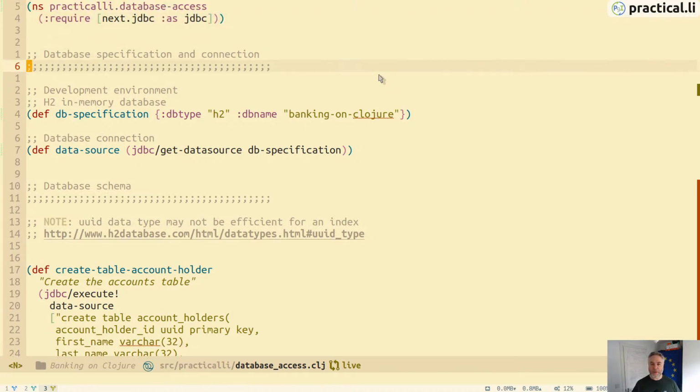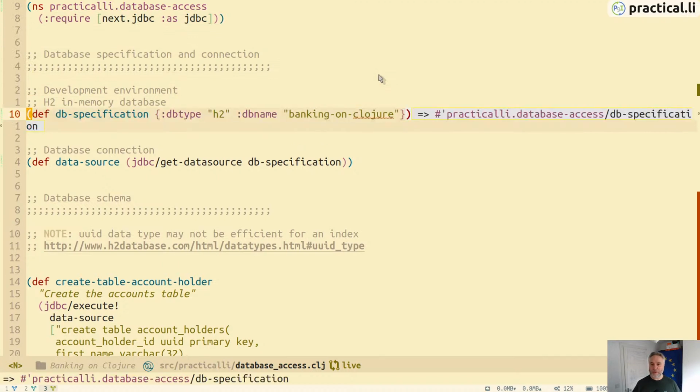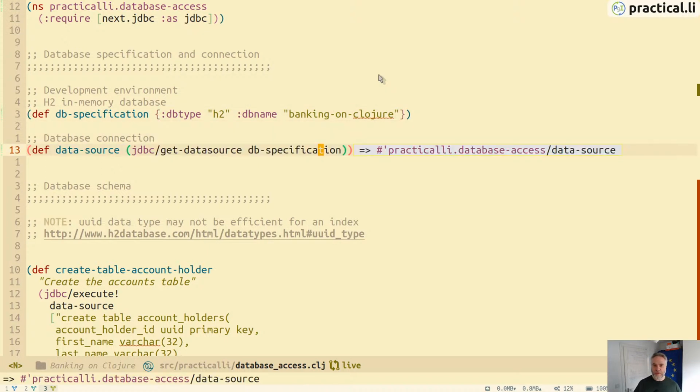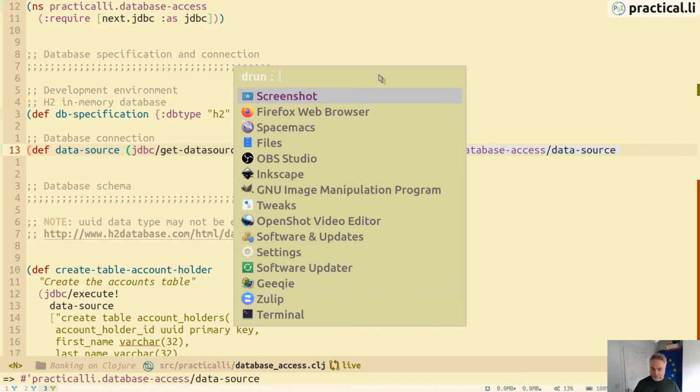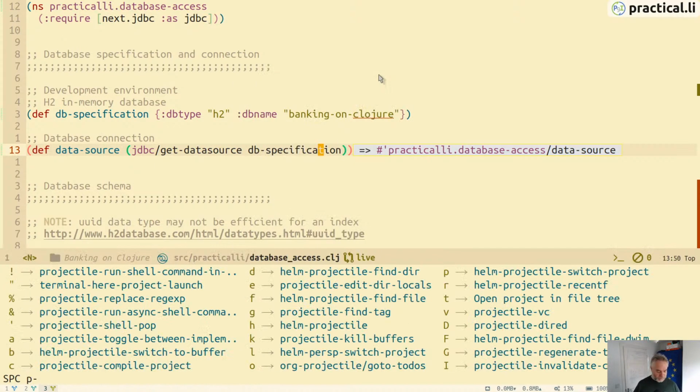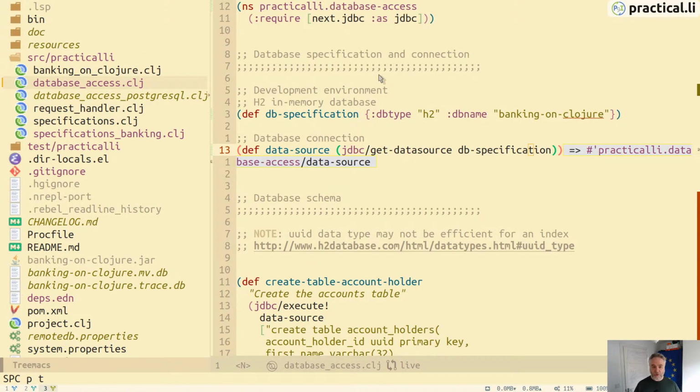So we evaluate the namespace. I think I've already evaluated these. Again, we've just got this simple map. In Postgres, there's going to be more information, because for Postgres we need a user, username and password. But H2 is nice and simple. You can see I've already created the database. It's creating this file called, where is it gone?